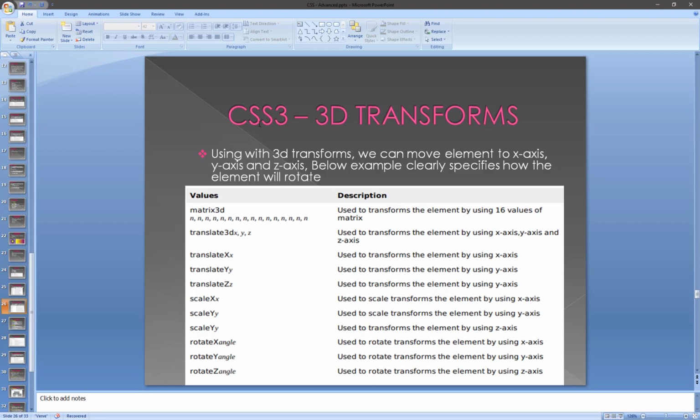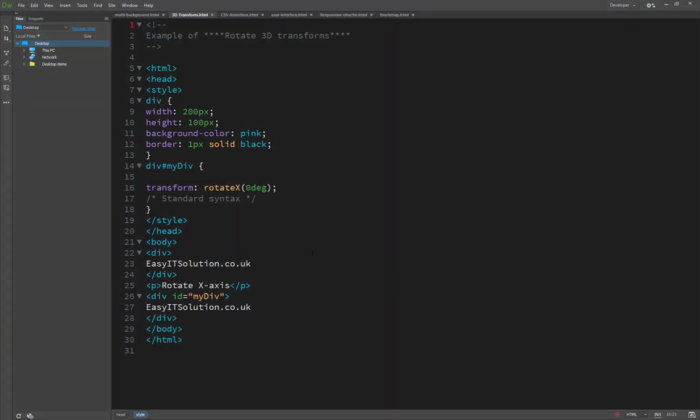Because we are using 3D transforms, the example below clearly specifies how the elements will rotate. This is the matrix, and we use transforms by using the matrix. We have 16 values in a 3D matrix. So here we can translate 3D, translate, scale and rotate at any angle. Now we are moving to our example, an example of rotate 3D transforms.